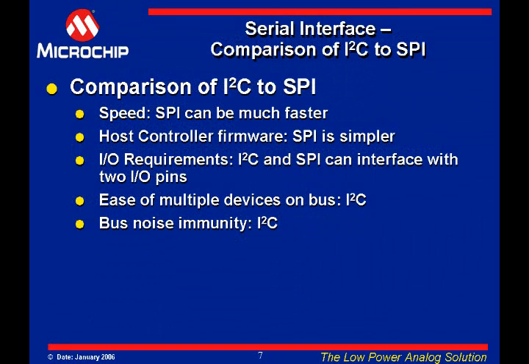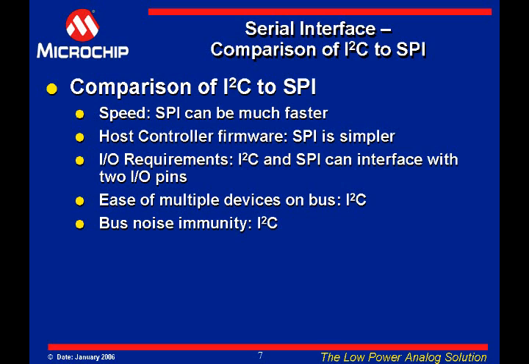Here is a comparison between the I2C and SPI interfaces. With respect to bus speed, SPI is much faster. This is because the common I2C bus rates are 100 kHz and 400 kHz, while SPI has a much faster bus rate. The I2C protocol recently added a specification for high-speed mode with a 3.4 MHz bus rate, but at this time I'm not aware of any digital potentiometer devices that support this high-speed mode.